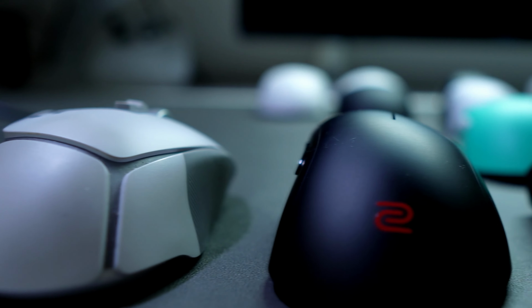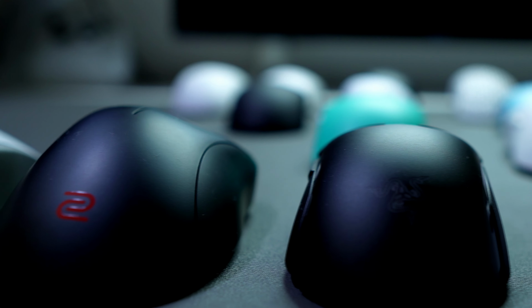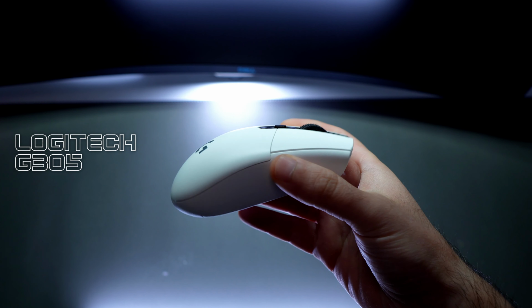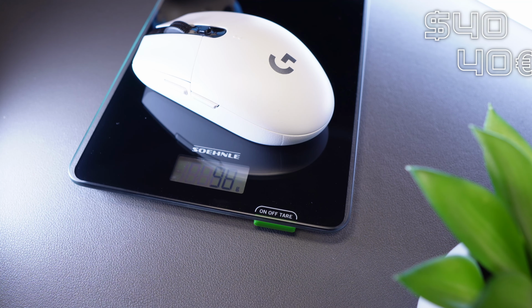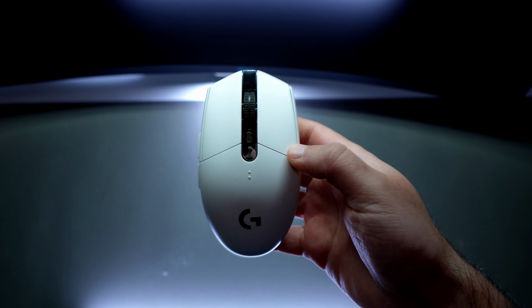So let's get started with the heavyweight gaming mice, and we will go through all categories until the ultra lightweight gaming mice. My recommendation for a gaming mouse above 80 grams for below 100 euros or dollars will be the Logitech G305 with a weight of 99 grams and a price around $40 or euros. It's probably the only mouse in this weight I can recommend for FPS games.